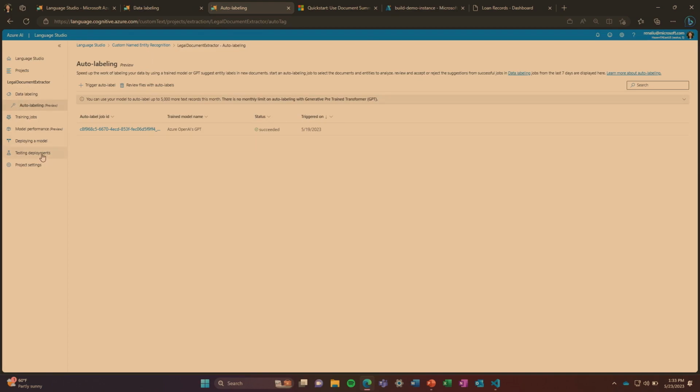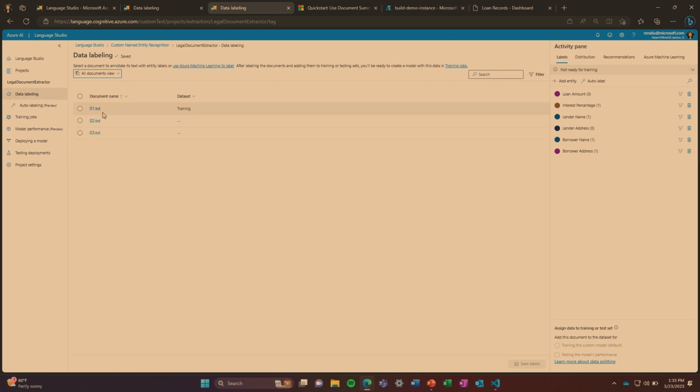On the left tab here, we can see all the various steps of training the model. We have data labeling, training jobs, seeing the model performance, deploying the model, and also testing the deployments. With data labeling, you can see we have our scanned and transcribed documents, and then also on the right here, the various entities that we want to be categorizing words and phrases within those texts into those buckets. One key piece of customer feedback that we'd heard was that the most time-consuming part of this entire workflow is being able to label all this data.